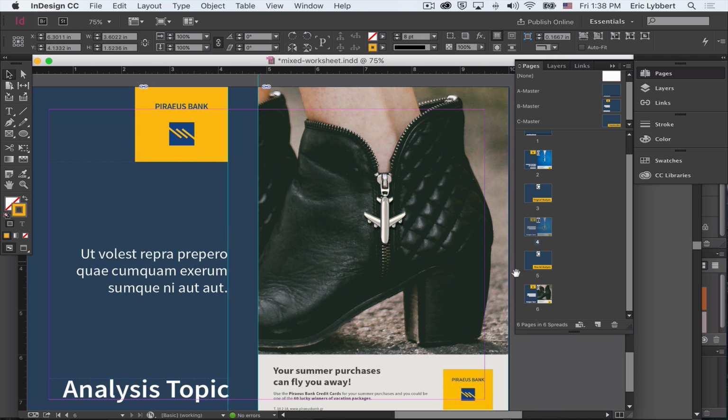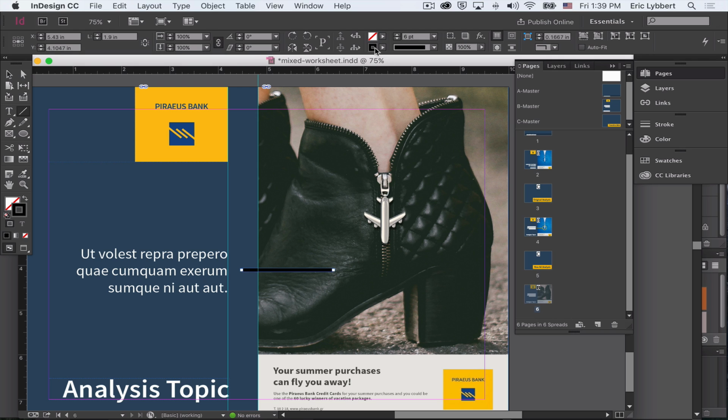So I'm going to come down here to page 6 and we want to recreate it. So I'm going to come in and grab this line tool. I'm going to find where I want to start, click and drag, and bring it over here. And we're going to try to point out this top part of the zipper. I put that in there. It is a stroke, and I'm going to need to increase that stroke. So up here in my top panel, I can increase that stroke right there.